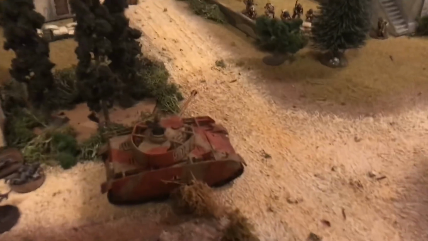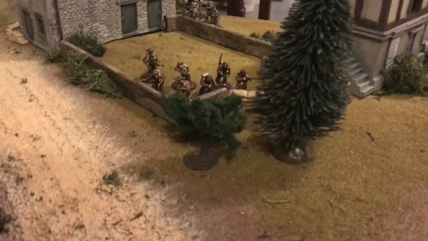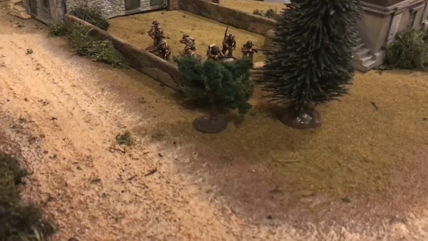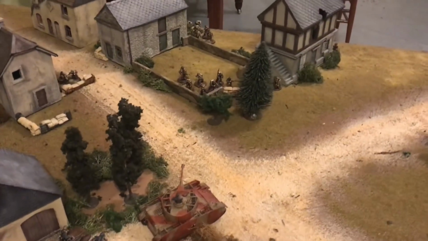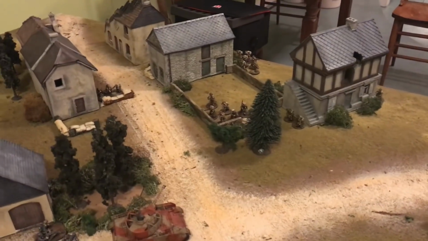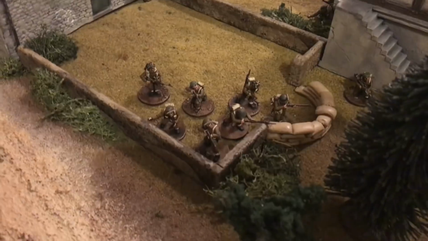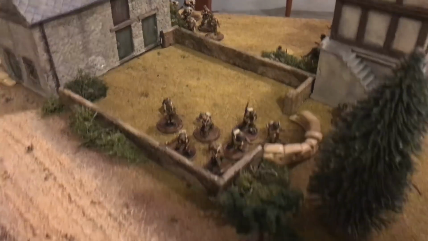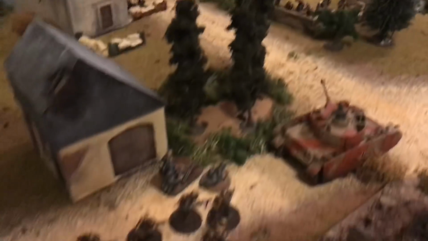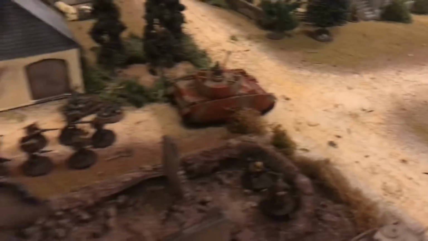First thing that happened was the Panzer IV moved up to the front of the crossroads and immediately spotted these regulars here and opened up with his coaxial machine gun. Managed to cause a pin, but didn't manage to kill anyone. And they actually managed to go into ambush and shed their pin. So, no harm, no foul. Meanwhile, we've got grenadiers moving up here behind the Panzer IV to support it.